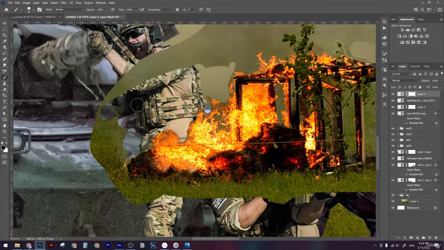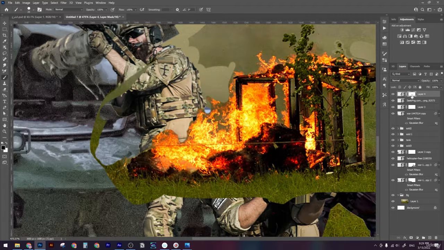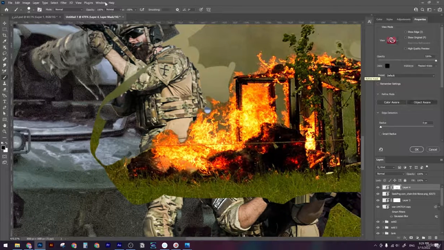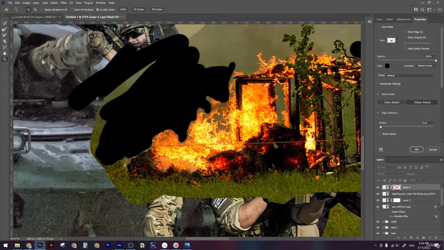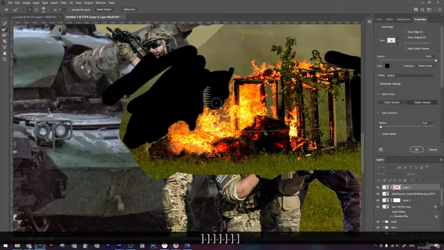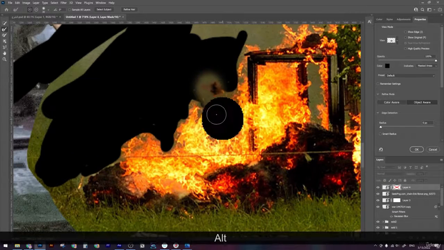So after selecting these parts, how can we restore some transparency? We will just press select and mask from the properties panel, and using the refine edge tool from the top left here, we will get some of the transparency of the fires back like this.